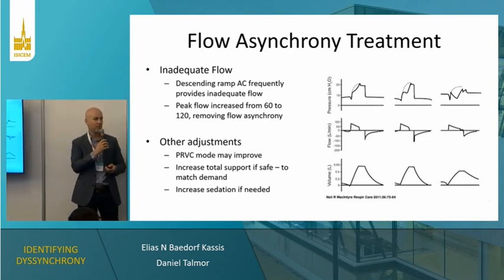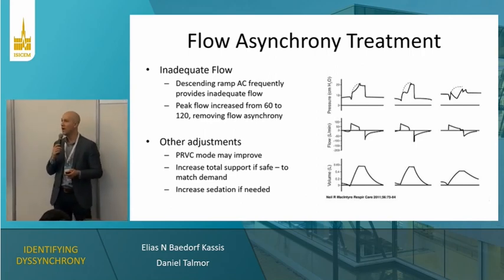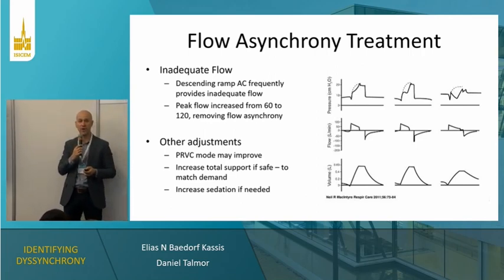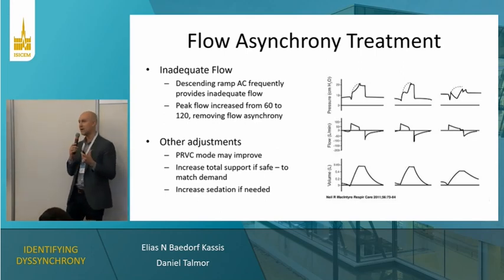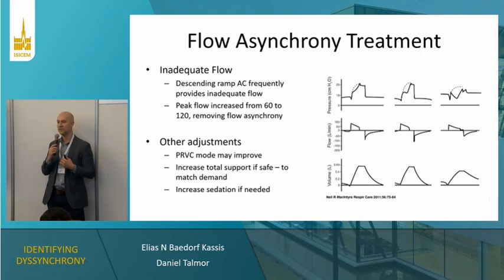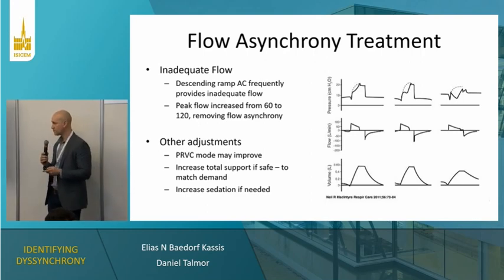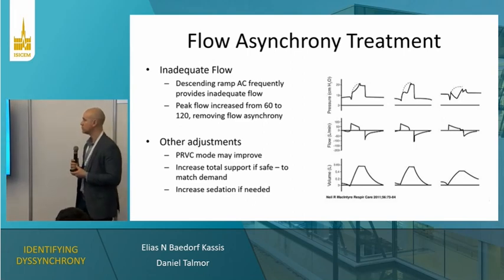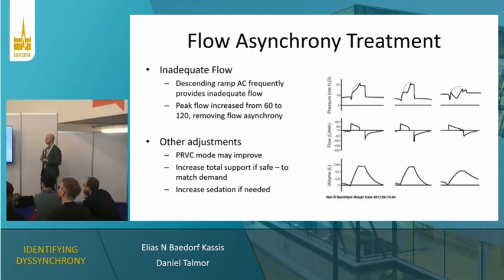Flow hunger, flow dyssynchrony is especially bad in volume control settings when the flow is a fixed flow. And if the patient wants a flow pattern or flow rate that is different than what is being set on the ventilator, then the patient is going to show the evidence of this flow hunger potentially. And this is usually going to be coupled with a patient's appearance. So you're going to see a patient really struggling on the ventilator as they try to suck air through the straw of the endotracheal tube.